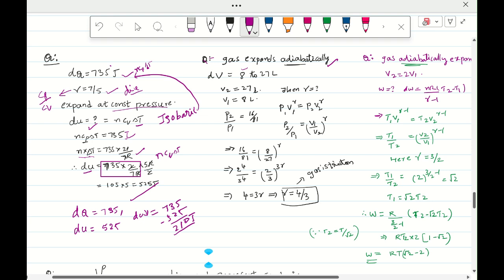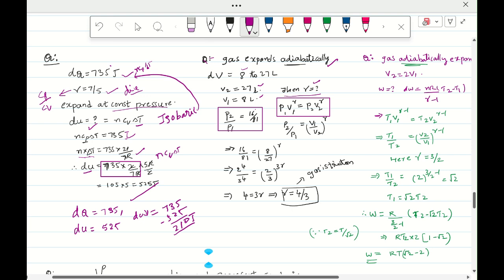Because here we don't know which is being asked, gamma value is the question mark. And the ratio of the pressures P2 by P1 is given as 16 by 81. So the ratio P2 by P1 and the V2, V1 values are given. To find the gamma from the given values, I am choosing this formula. The choice of formula is this one only, there is no other way.